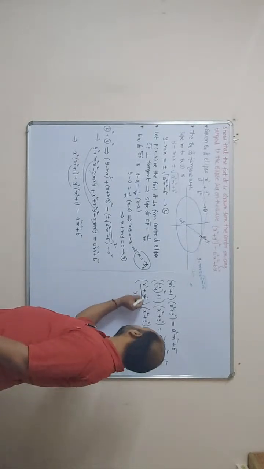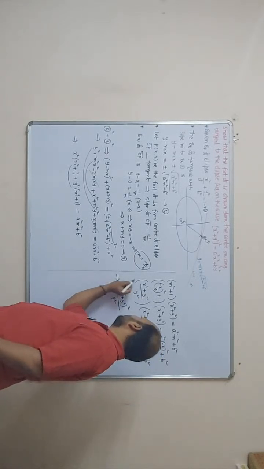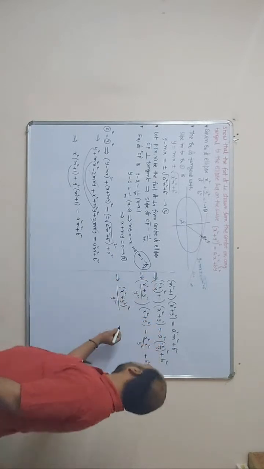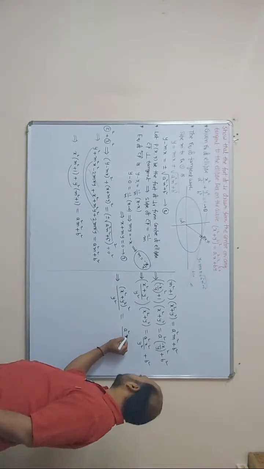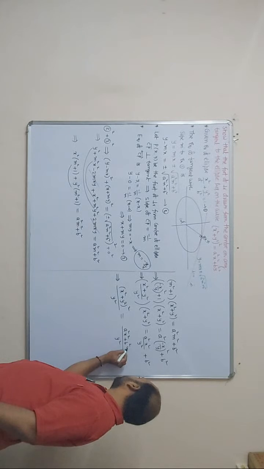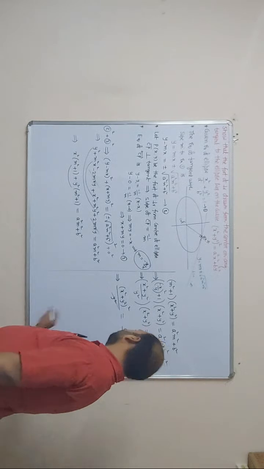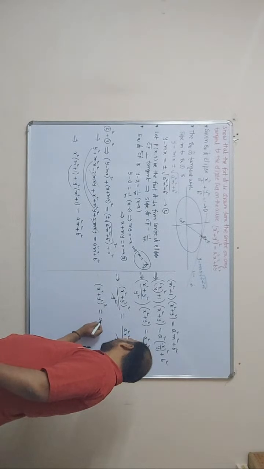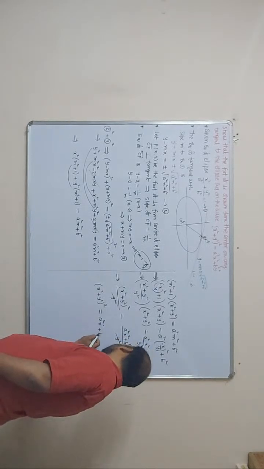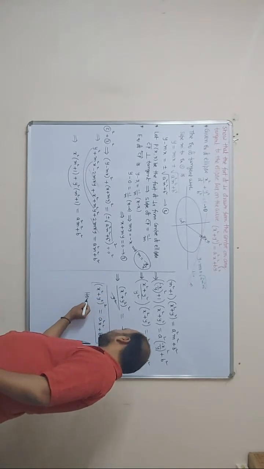Now both sides: x square plus y square into x square plus y square, that is x square plus y square whole square by y square, is equal to, here LCM is also y square, a square x square plus b square y square. So both the sides y square will be cancelled. Therefore, the required locus of the foot of perpendicular is x square plus y square whole square equal to a square x square plus b square y square. Hence the result, or hence proved.